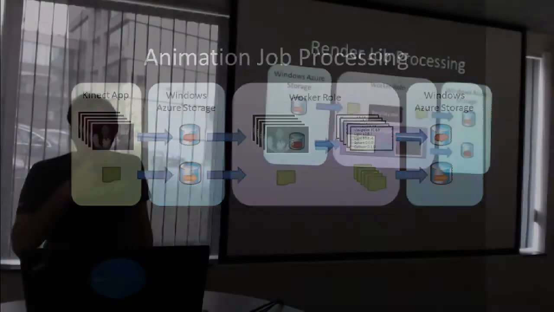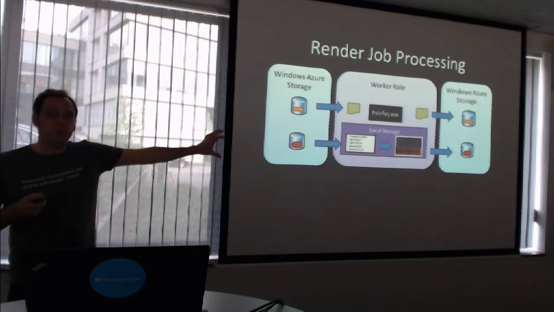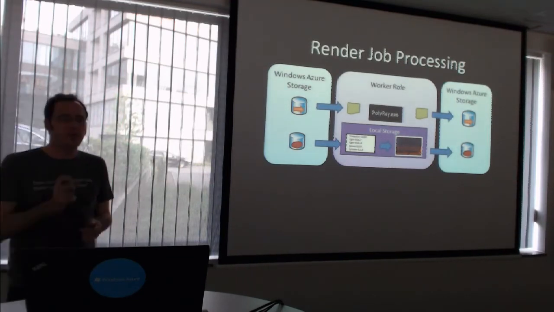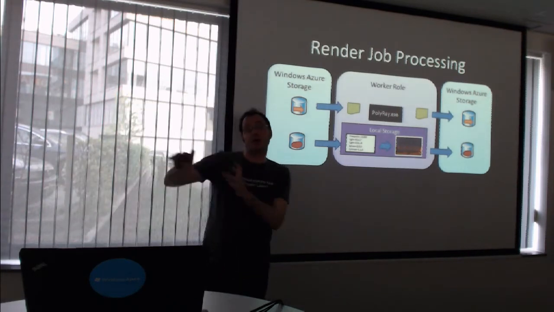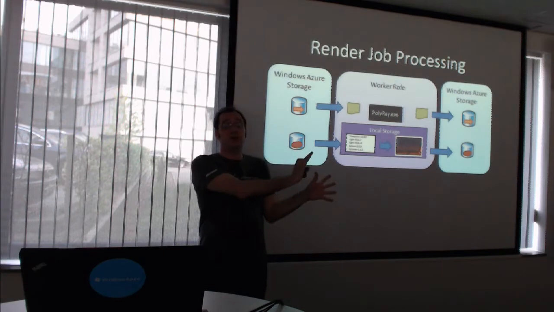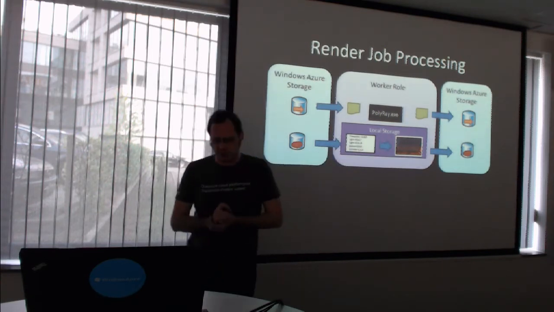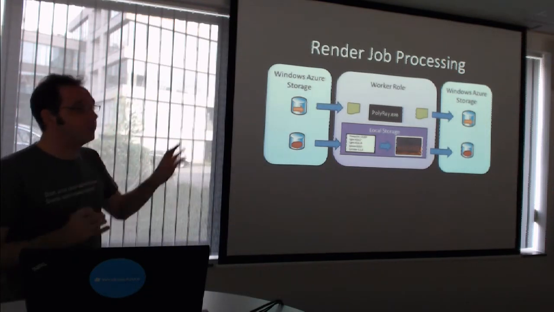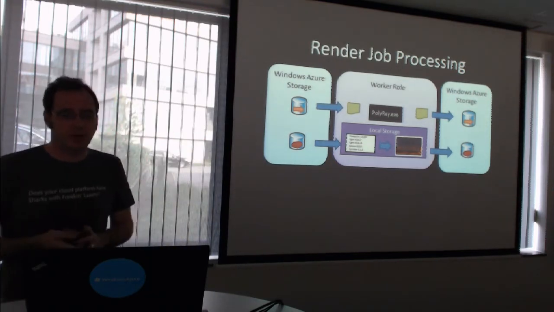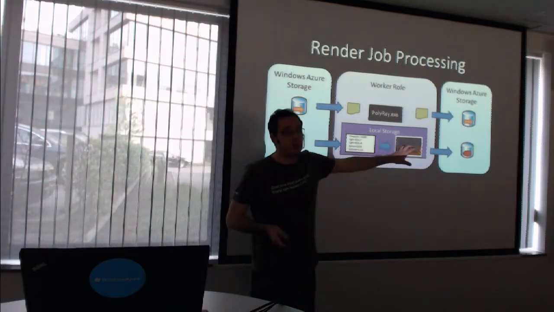The render job processing is converting the scene description files into JPEG files, and each JPEG file is a single frame in the animation. So when you see the frame counts on the website, these are what we're talking about, how many frames we've rendered. And this takes anywhere between 5 and 10 minutes, depending on the complexity of the frame, the number of objects that are in the frame. Again, the actual completed frames go into blob storage.